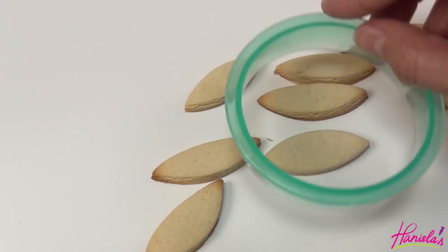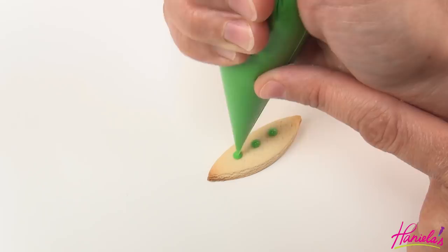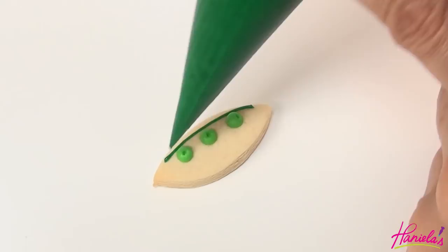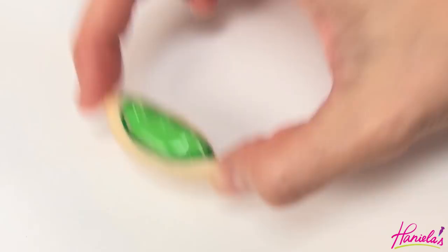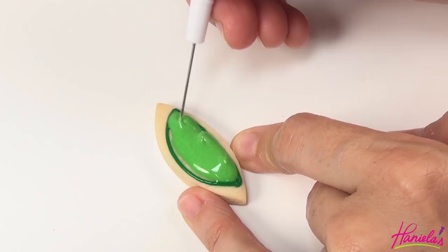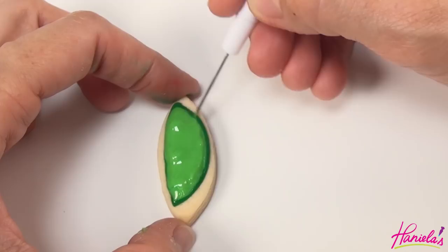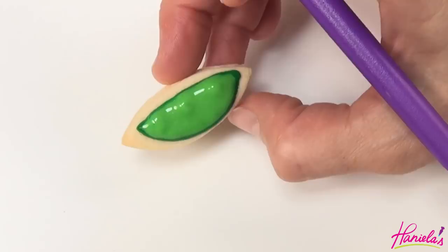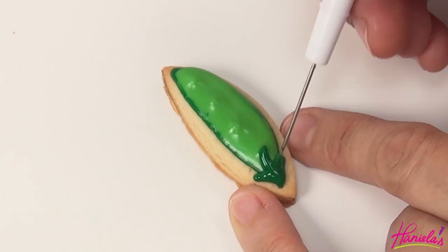To make the snow pea, as I said I used a round cutter. Start by piping medium-sized dots with light green royal icing and let that dry. Then use dark green 15-second consistency royal icing for the outline, followed immediately with 15-second consistency light green. Shake the cookie to smooth the icing, and then with the needle tool carefully distribute the icing and blend the darker edge into the lighter green. Let it crust, then finish the snow pea by adding the calyx using dark green royal icing, using your needle tool to shape the icing while still wet.